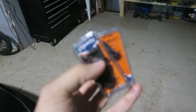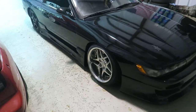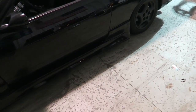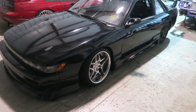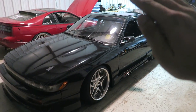All right, so I got the fastener screws, and now it's time to put on the driver's side skirt, and hopefully I could do it as nicely as this side. So the driver's side skirt went on very smoothly, and I tapped the bumper in too while I was at it. These fasteners are so nice and hidden, I really like them. They hold up great, and you don't really see them. Now, if only my rear bumper and my other wheels were on.